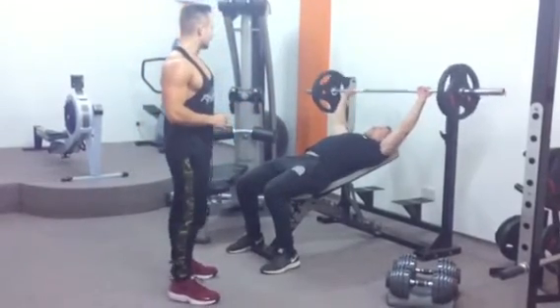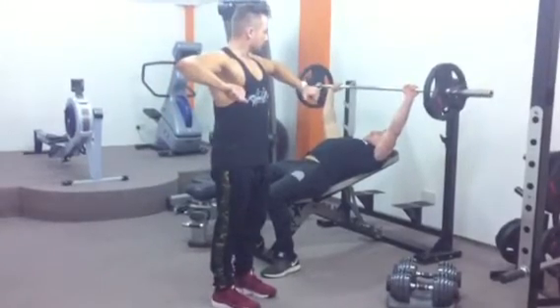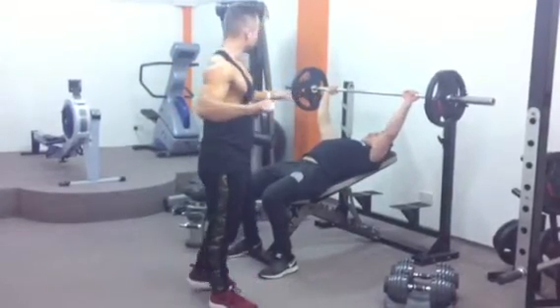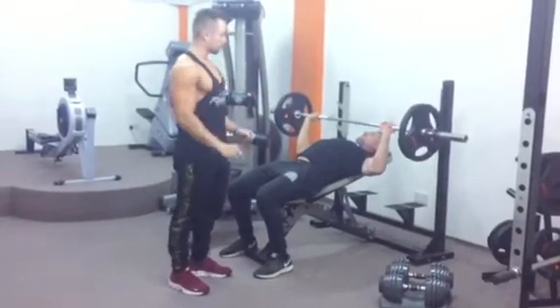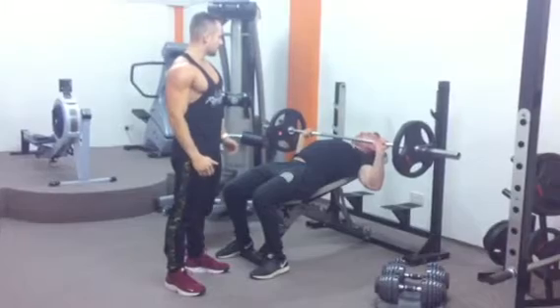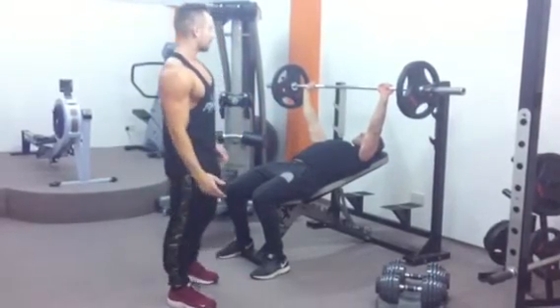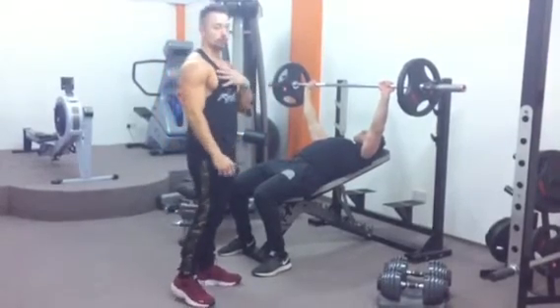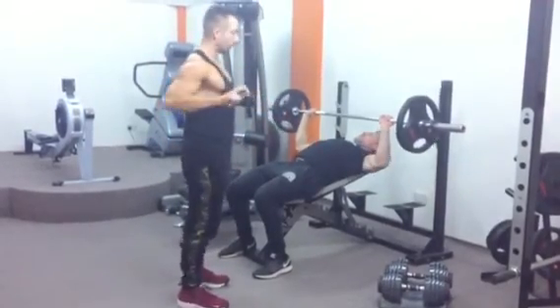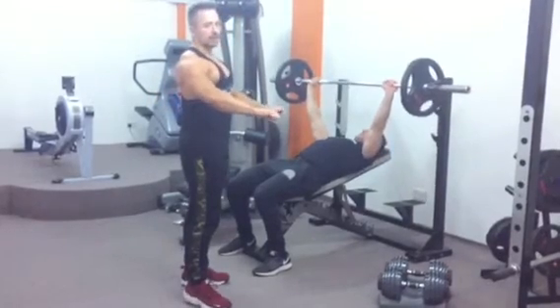Lift up. Now, a lot of people will bring their elbows pointed outward — you want to tuck your elbows in slightly. Slowly lower down until you're either touching your chest or just off it, then squeeze back up again. Try not to lock out the elbows, because that puts stress onto your elbow joint and uses your triceps too much — the goal of the bench press is to work the chest. So slowly lower down and then a nice squeeze up without locking out too hard.